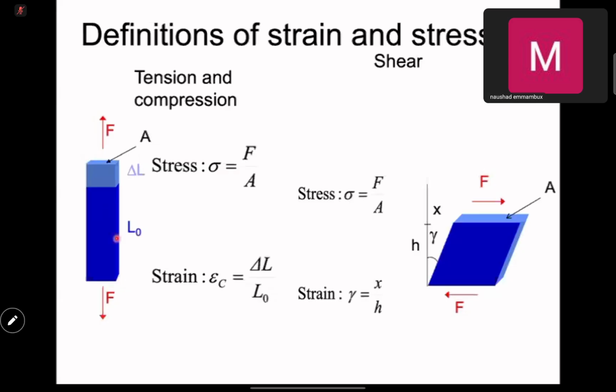So another way to represent this. If you have a cuboid type of gel or a plastic film, you are doing extension or tension, measuring the tensile properties. The dark blue here is the original length and you pull it apart. So the stress will be the force that you need to pull it apart divided by the cross-sectional area here. And the strain will be the change in length divided by the original length.